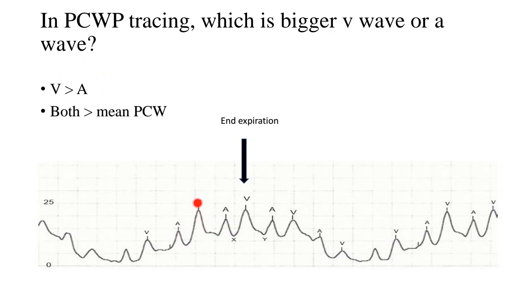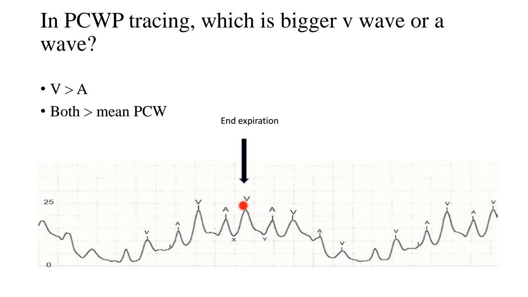As a result of LA stiffness, V is consistently greater than A in the wedge pressure tracing. Another characteristic feature is that the wedge pressure tracing undergoes phasic changes with respiration — it goes lower with inspiration and rises with expiration. With inspiration there is negative pressure transmission to the pulmonary veins; with expiration there is relative positive pressure. The question is: which point do you take to measure actual pressures? The answer is at end expiration — at the highest point of the wave — to measure the actual V wave or A wave values and derive mean wedge pressure.